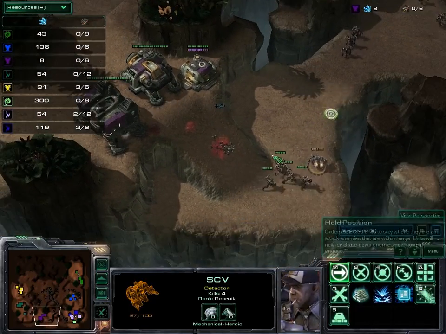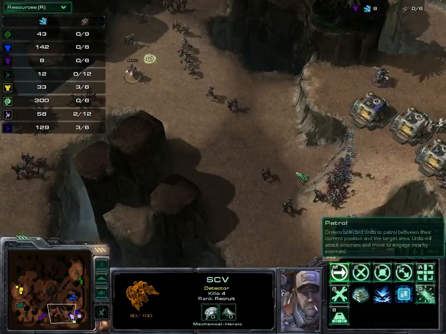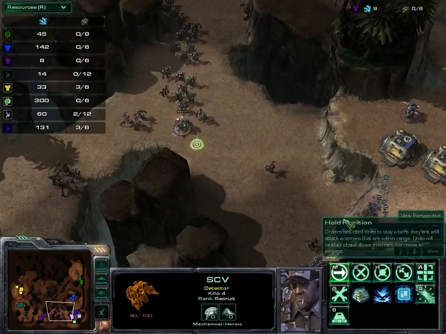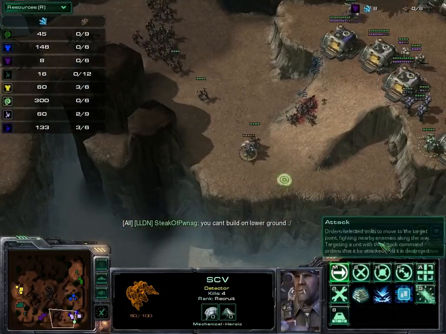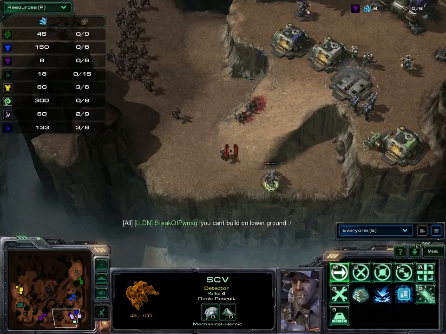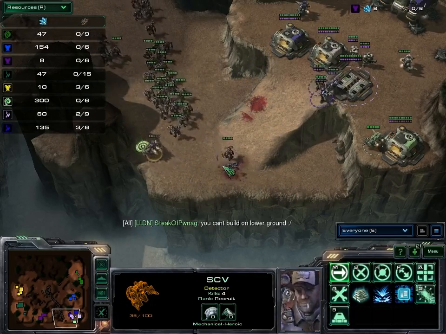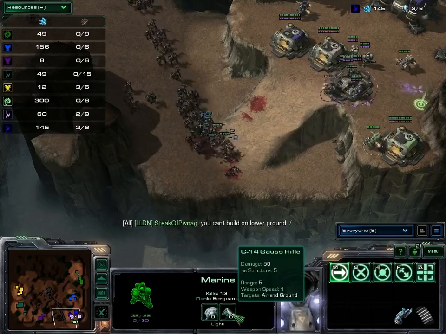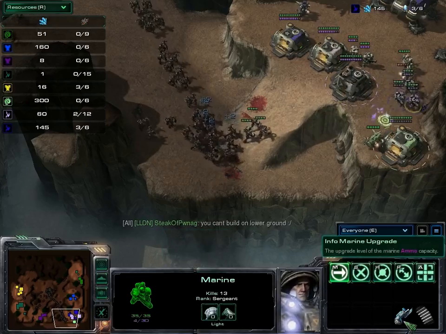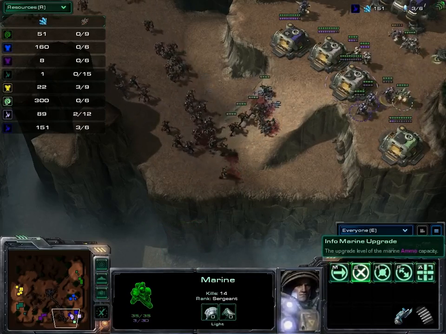Crazy's SCV is mainly killing the zombies one at a time, but is probably going to die horribly at this point. Oh, you cannot build on the lower ground? Oh god. That was not expected. Also, it seems Marin went the wrong way with a scrub SCV.